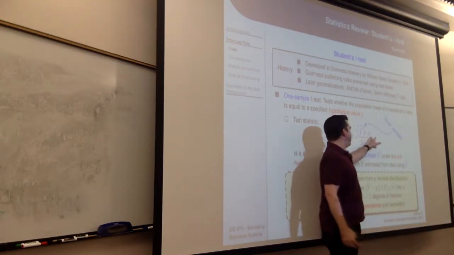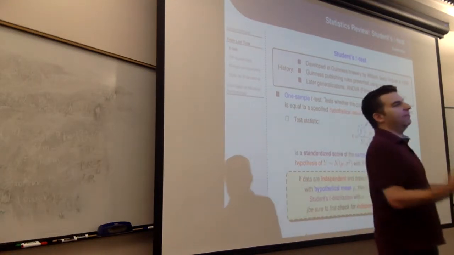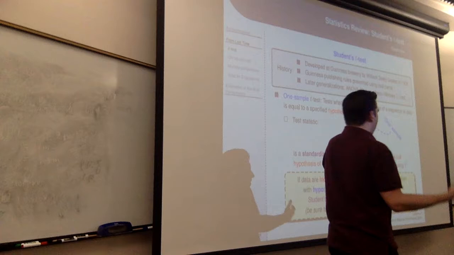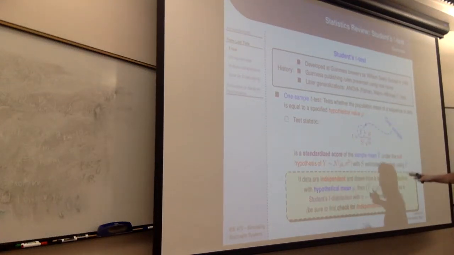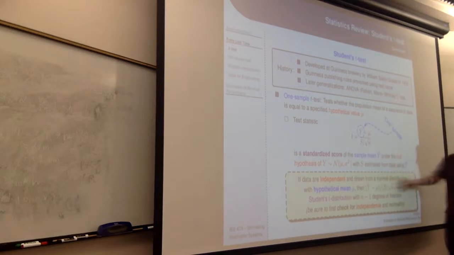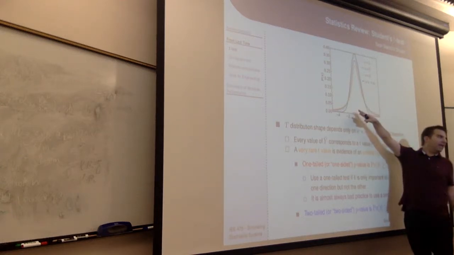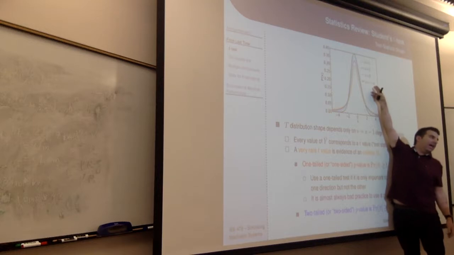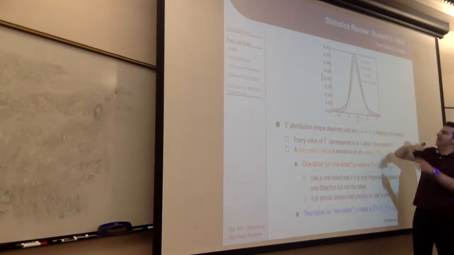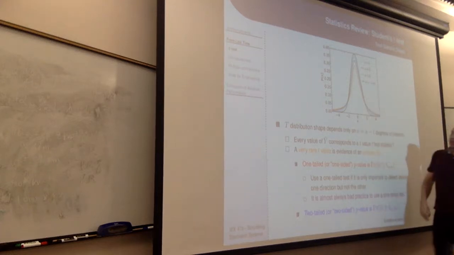Because your hypothesis is purely a parameter, the t-test is what we call a parametric test. There are non-parametric tests which don't make any assumptions, but the t-test requires the normal distribution, so it's a parametric test. Graphically, the t-distribution looks a little like a normal distribution, but it doesn't get very normal until you get really high degrees of freedom. Otherwise, it's got these tails, which are a lot higher, and the mode is a lot lower.